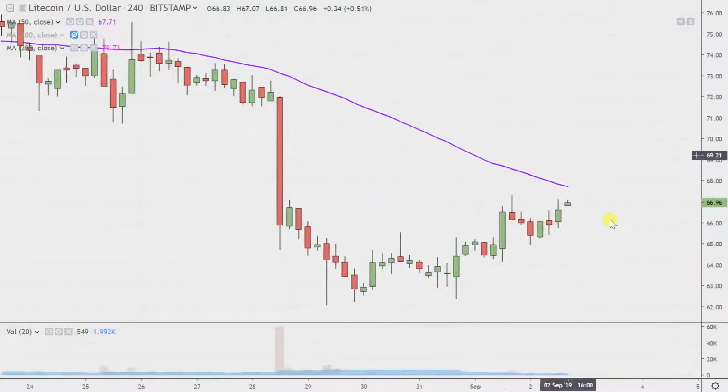Is, again, first off, can the price even get up above the purple line? But even if it can, that doesn't necessarily mean that everything is fine and dandy. You still got to worry about staying up above it. And again, that is going to be the key thing going forward. So to apply some actual numerical levels to that, $68 is really that key level. So the first question you're going to want to ask yourself is, okay, well, is the price up above 68? If it is, then that's definitely a great sign, and especially if it's being able to maintain above 68.